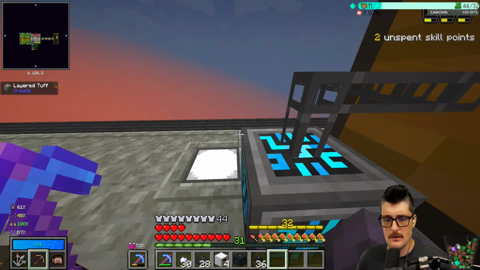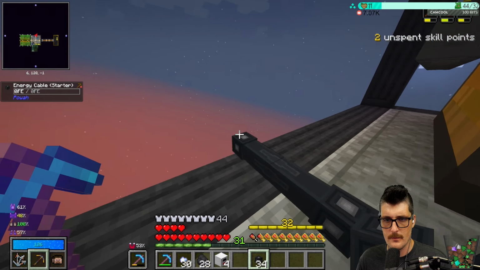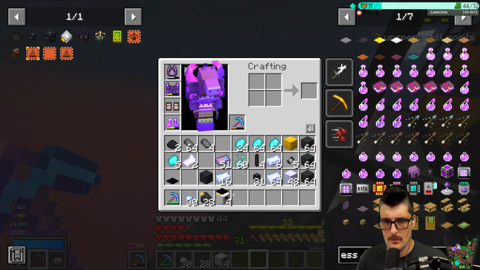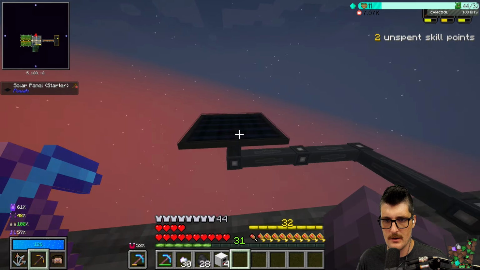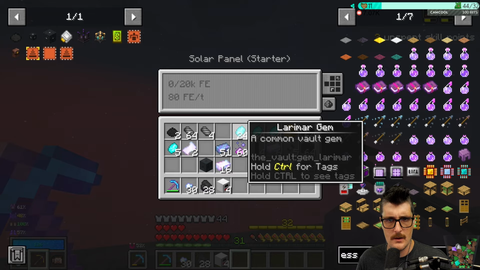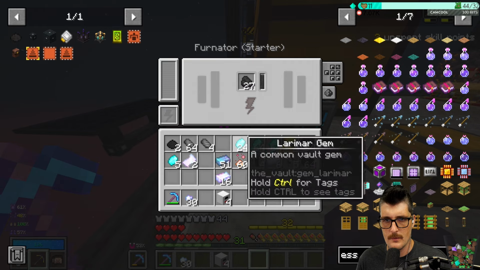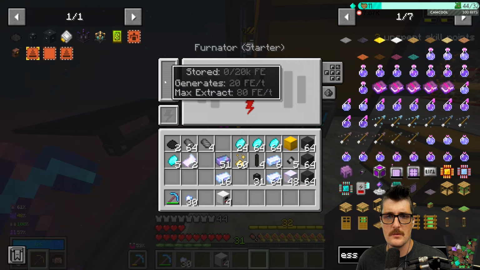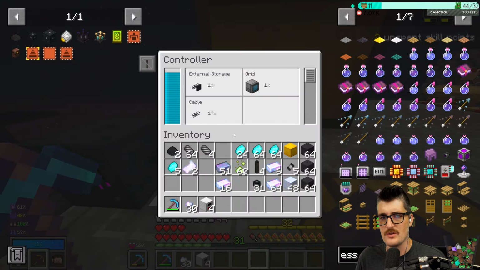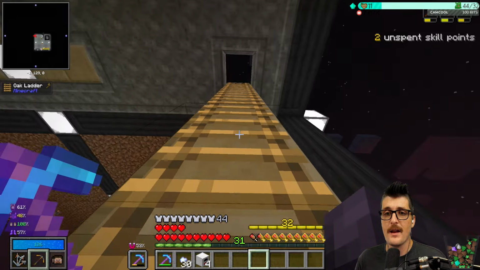Okay. I'm going to keep it nice and simple here. Slap that in there. This makes 20 RF a tick, which is better than these 4 combined. So might as well just put our fuel into there. And then it'll start filling up this. Now the solar panels will fill that up slowly.